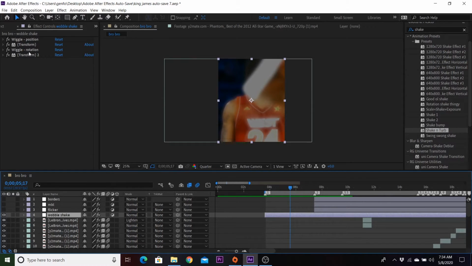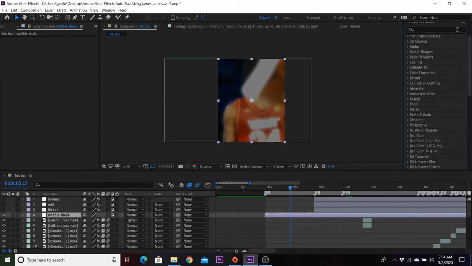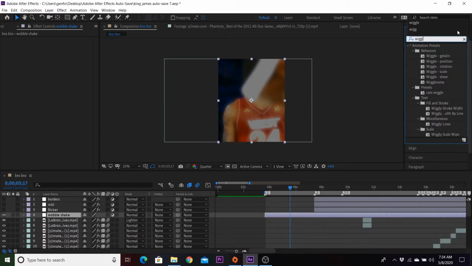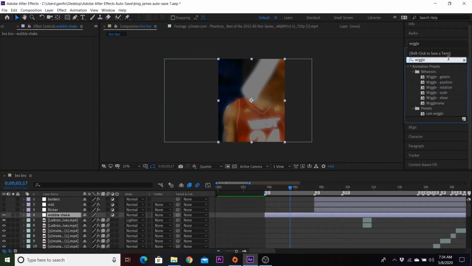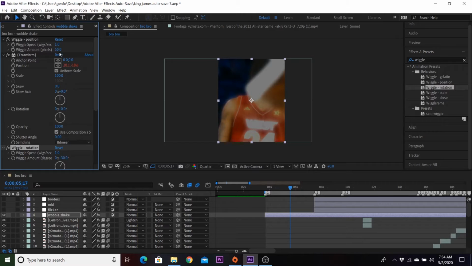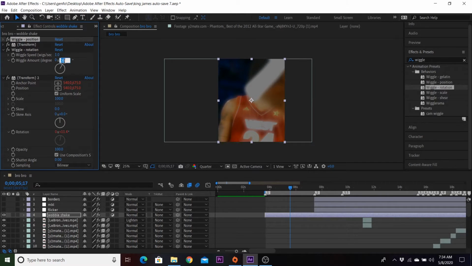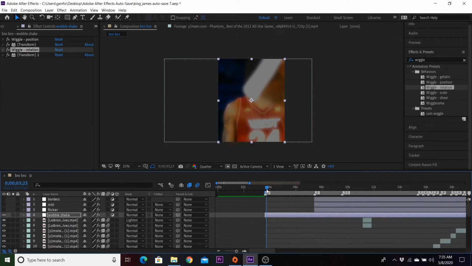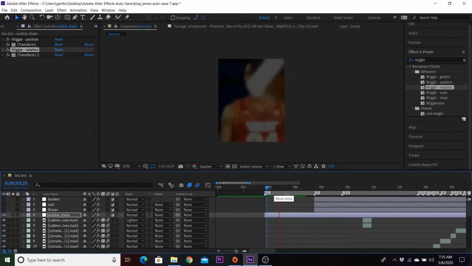How you do that is, let's see. I'm just gonna get rid of these. Delete. Gonna go into position. Nope, my bad. Wiggle. You're gonna go into wiggle, and what you're gonna wanna do is go position, double click position, and double click rotation. So for position, put it on 30. That's what I do. You can do it whichever way you want to. And for rotation, I do like 6. Sometimes I do 10. It depends. And that's how you do the wiggle, or the wobble shake. That's what I call it.